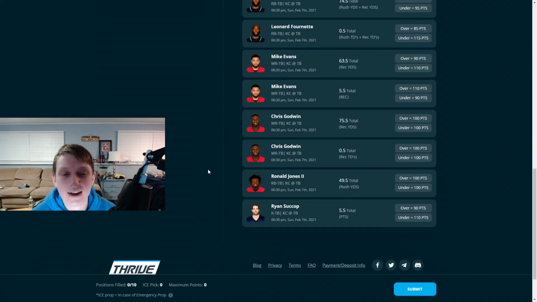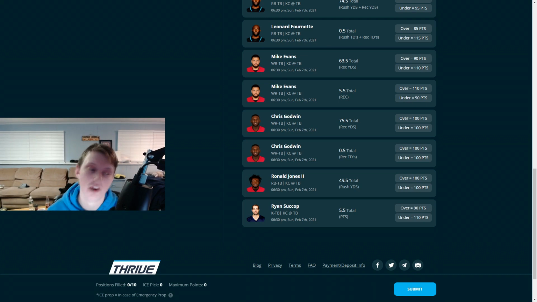And final pick, Ryan Succop, over under 5.5 points in this Super Bowl contest. For Ryan Succop, to me, this is one of those no-brainer picks, again, that I would be heavily relying on in this game to win that $10,000 on ThriveFantasy.com. 1-0 against the Chiefs this season on this prop of over 5.5 points in a game, 13-3 on the season, and 3-0 in the playoffs. If you think the Bucs are going to score, if you think this is not going to be a complete and utter rout by the Kansas City Chiefs, you hammer the over in this bet.